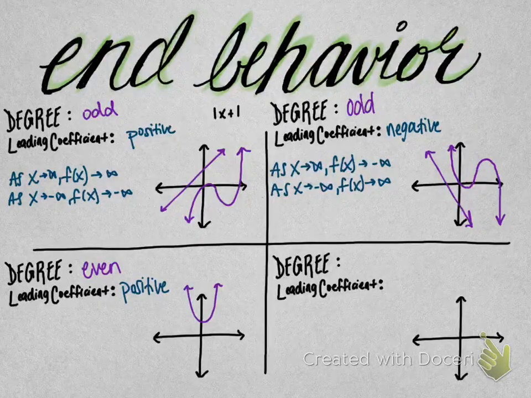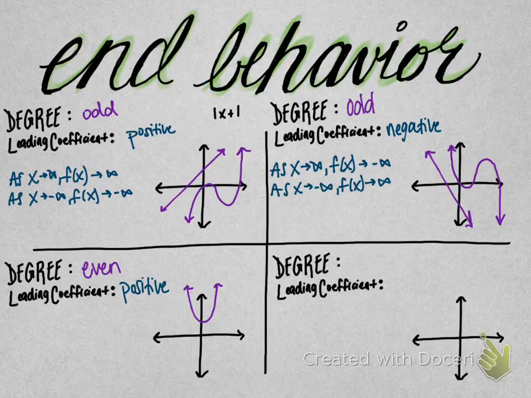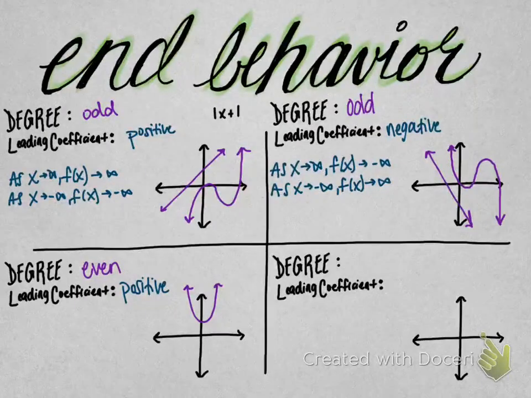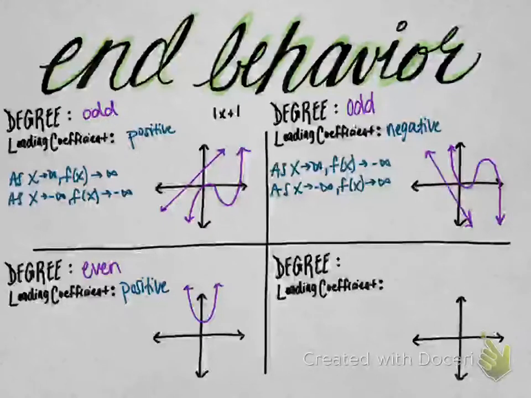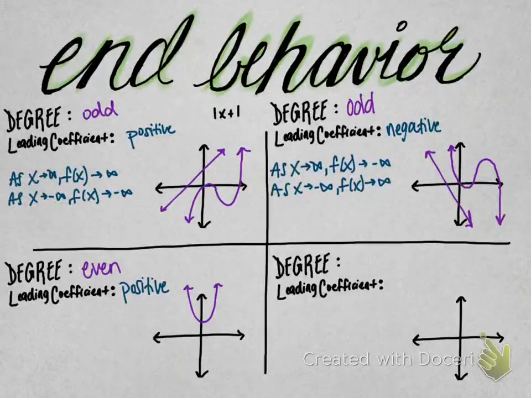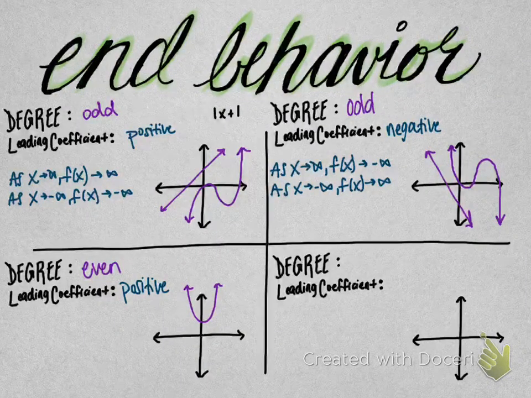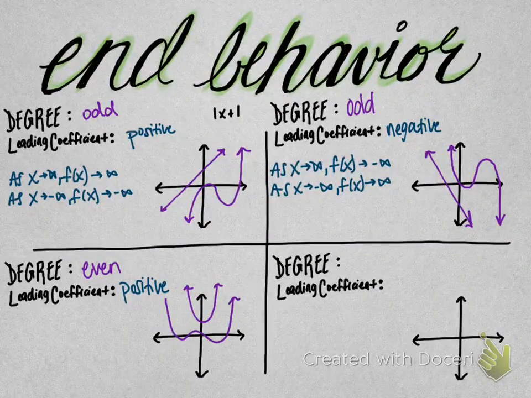So this would be something like a quadratic function like this, because that's our first sort of anything. Obviously x to the 0 is not even, that's just 1. So the first even number that we have is 2. So x squared would be a parabola like this. But again, it could be as complicated as the next one. We could say it could be x to the 4th. So it would be a picture that looks like this.